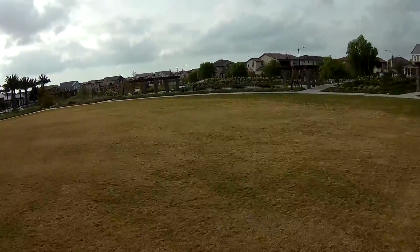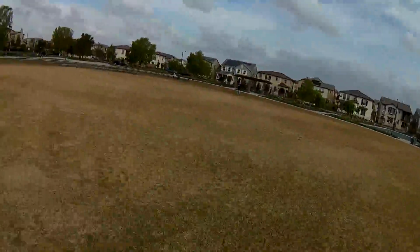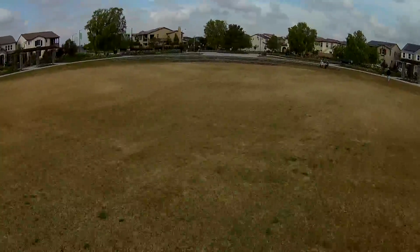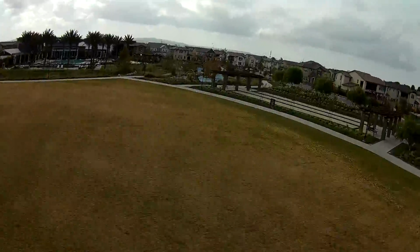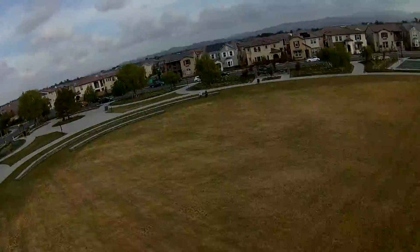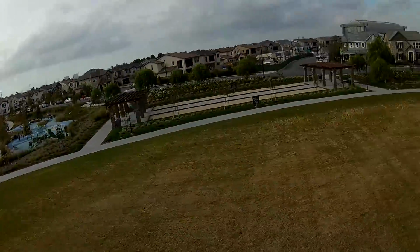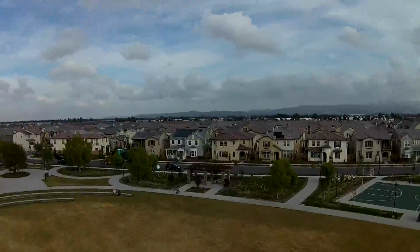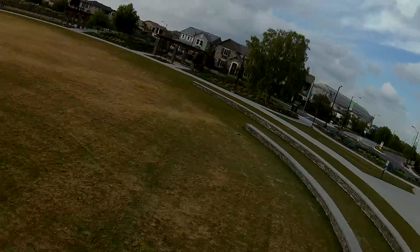And for this first flight I actually did the exposure lock right before I took off, and it's not quite this dark that day, but it was pretty dark that day. So you do get some pretty good detail in the ground, and the sky isn't blown out as much. But this was definitely quite a bit darker than what it actually was. I think it was about to rain.